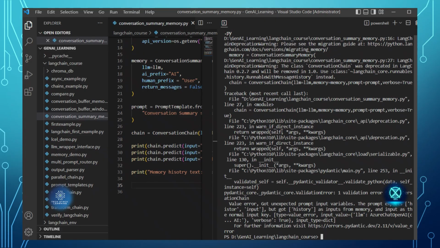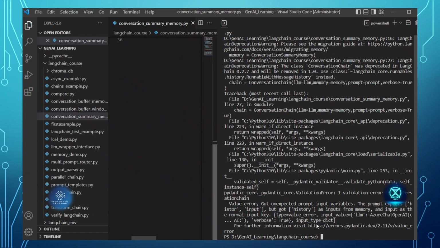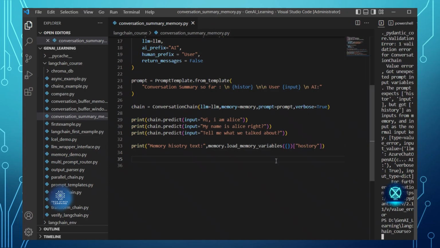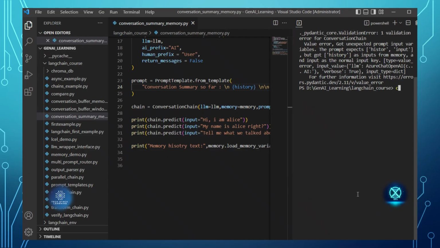What is it saying? It's an issue with the history. Okay, I made a mistake with the spelling of history, right? So let me clear it.